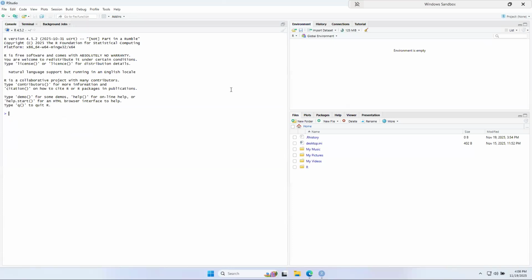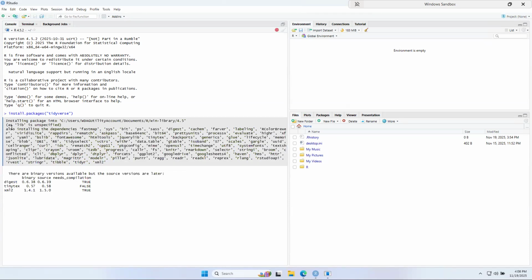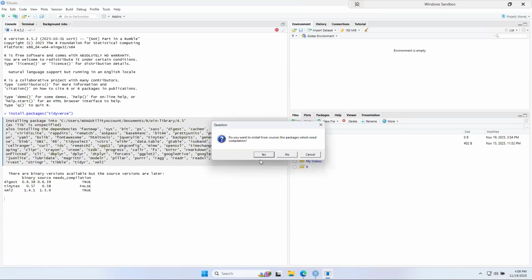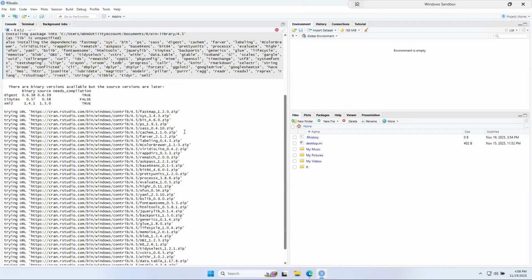I went over the layout in another video, but if you only need to do something once, you can enter it in the console. There's a couple ways of installing packages. You could just type it into the console, install.packages, and then the name of the package in quotation marks. So this is first going to install tidyverse. And there's a lot of packages in tidyverse, so sometimes you get this pop-up: do you want to install? Well, I'm just going to say yes.